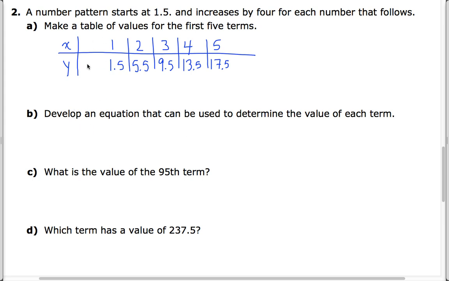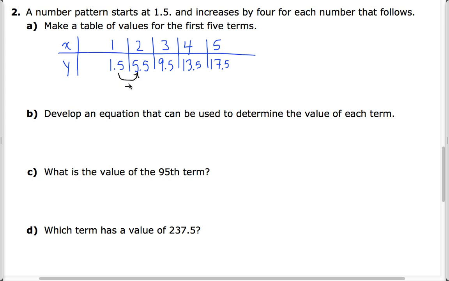So notice that I've left some empty space here. And that's because, just as we did before, we want to be able to work through this, figure out working backwards to the 0th term, if you like. What would that be, hypothetically speaking? So do we have a linear relationship here? I don't know. Let's take a look at the change in x and the change in y.